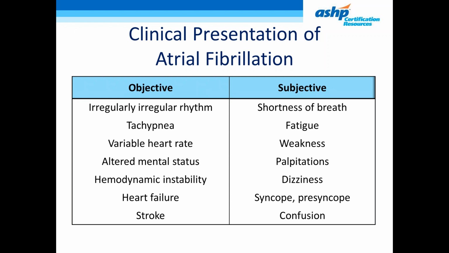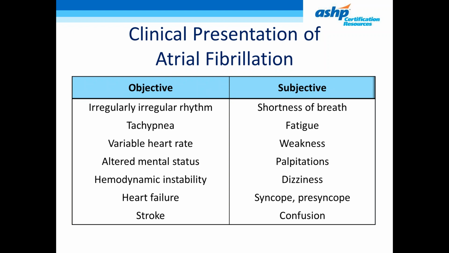Patients may present with altered mental status. Again, this is most likely going to be dependent on the patient's blood pressure response and the thromboembolic variables. We may see hemodynamic instability, and then finally some of the more severe consequences of atrial fibrillation are that we can see heart failure, either new onset heart failure or decompensation of patients with chronic heart failure, and stroke.